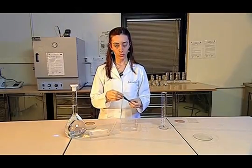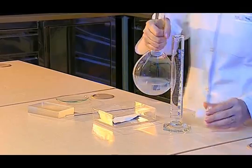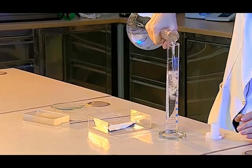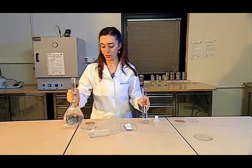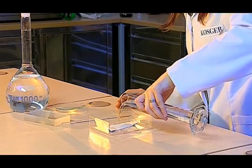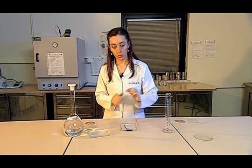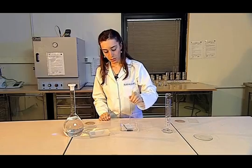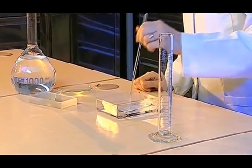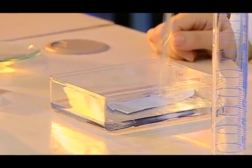I put the sample prepared for the color fastness against water into a container with a flat surface. I'm adding water until the surface is covered. The amount of distilled water exceeds a little bit more than 100 milliliters, but there is no determined amount of solution for this test. However, if the fabric is thicker, more solution may be used in order to cover the sample surface. I'm mixing the solution with a glass rod to ensure penetration into the sample, then I keep the sample in the solution to ensure absorption.